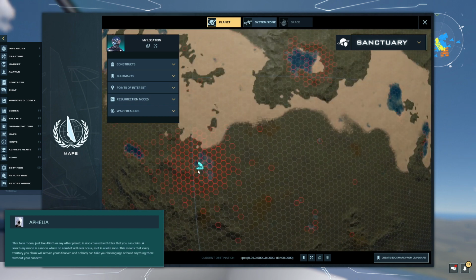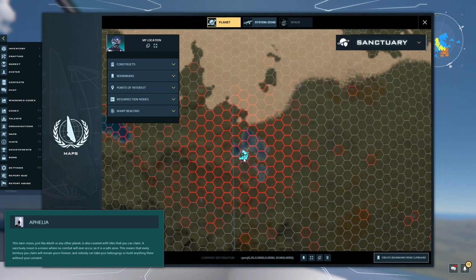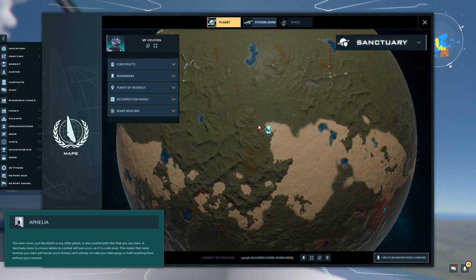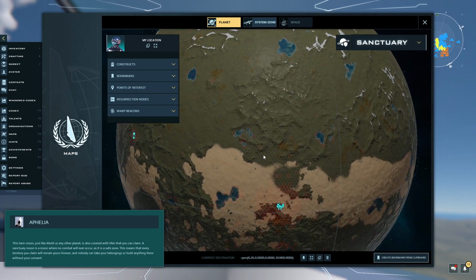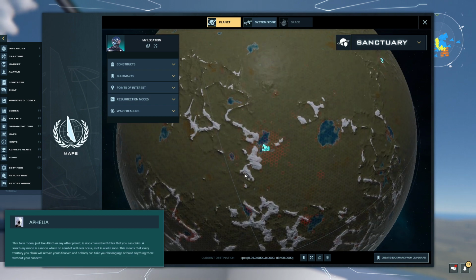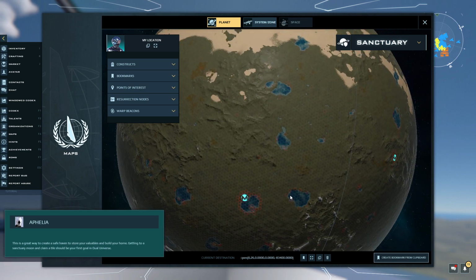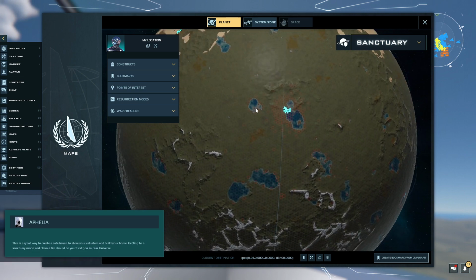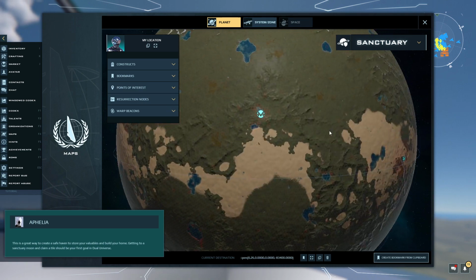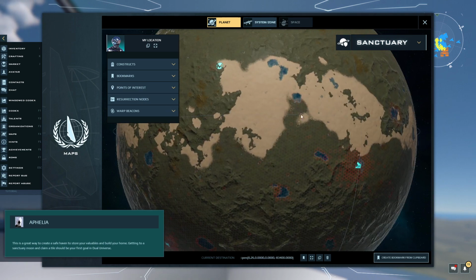A sanctuary moon is a moon where no combat will ever occur, as it is a safe zone. This means that every territory you claim will remain yours forever, and nobody can take your belongings or build anything. This is a great way to create a safe haven to store your valuables and build your home. Getting to a sanctuary moon and claiming a tile should be your first goal in Dual Universe.